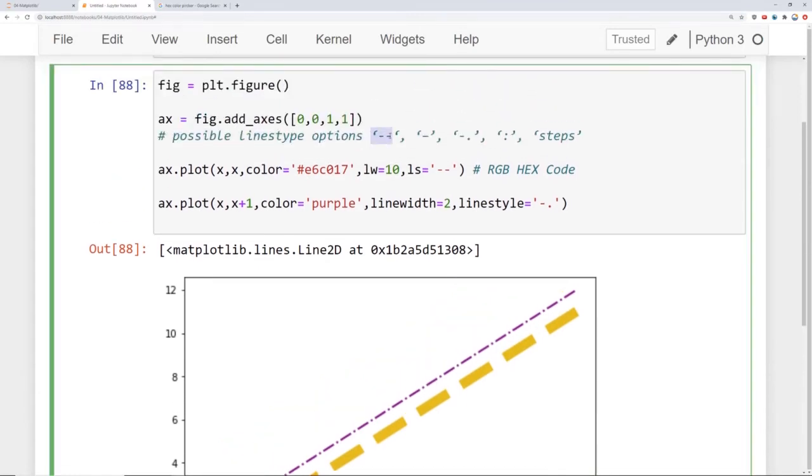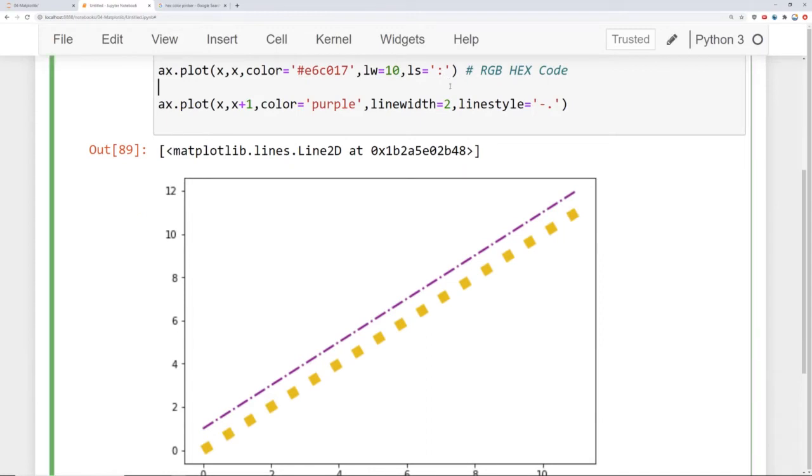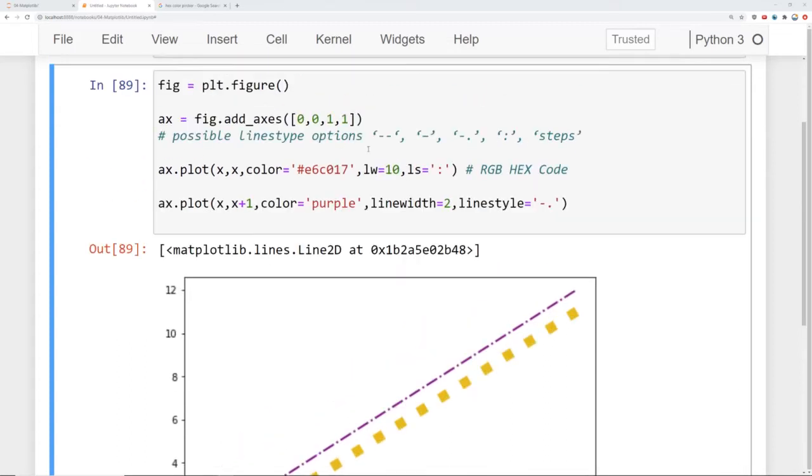So you have these possible line style options: dashes, longer dashes. You can also say colon if you want, which essentially just looks like a bunch of little dashes or dots, etc. Or what you can also do is a custom line style dash. Now this won't happen too often where you want to create your own custom styling, but it is possible. And the way this works is with the set_dashes command. I'm just going to quickly show you it. It's a little complicated since it's unusual to have to set a custom dash code, but if none of these options work for you, it is possible.